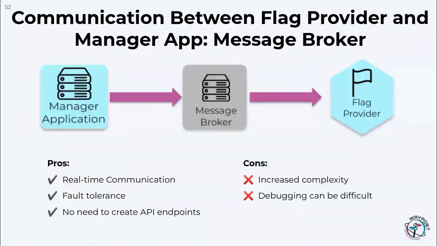Despite the benefits, there are some trade-offs with this approach. First, this would increase the complexity of our architecture. We would now have another component we would need to maintain and secure. And second, message brokers can make debugging difficult as you now have to rely on its logs in addition to the other services. For these reasons, we decided to investigate webhooks as a possible solution.